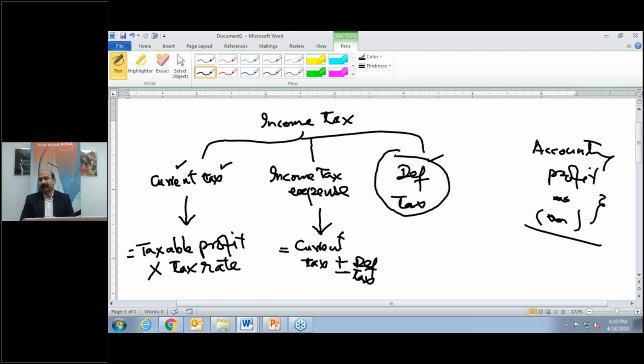If I could convey to you the concept of tax base, or if I am able to make you comfortable so far as the concept of tax base is concerned, then I feel that we have done with this session, because this is the core concept. If you are able to calculate tax base, this means you have done with the significant part of the overall concept given in International Accounting Standard 12.